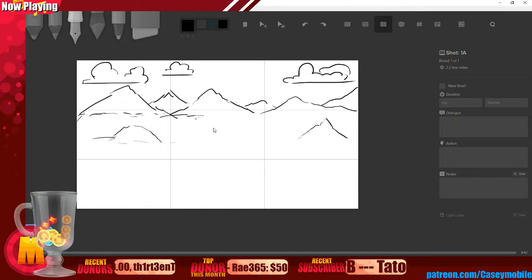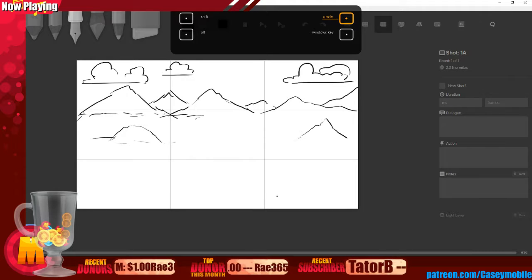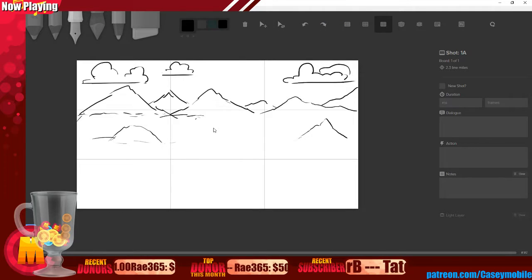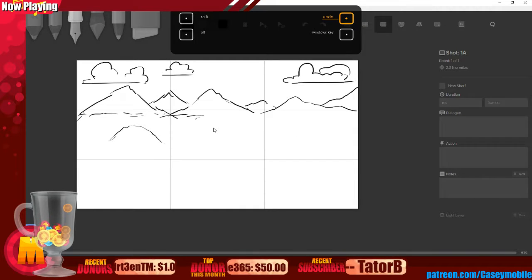But see, I already don't know if I like this, because then the camera pulls down, and trees can get... I mean, I can do a beautiful shot, but I want something with a little bit more motion in it. I want something with a little bit more oomph to it, besides just, oh, here's a pretty mountain scenery.